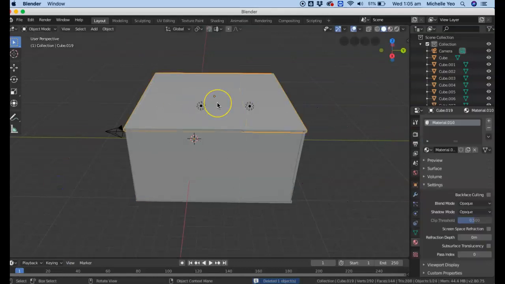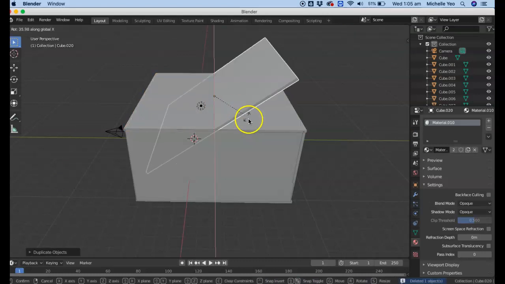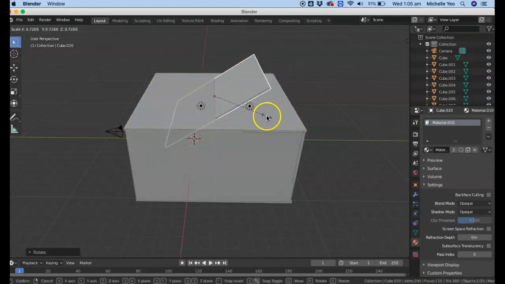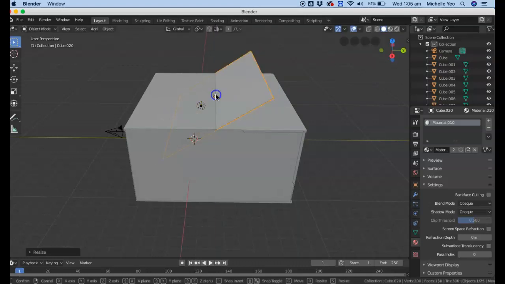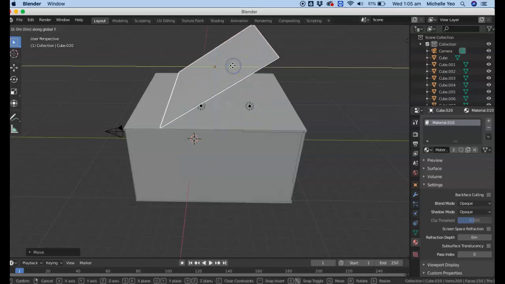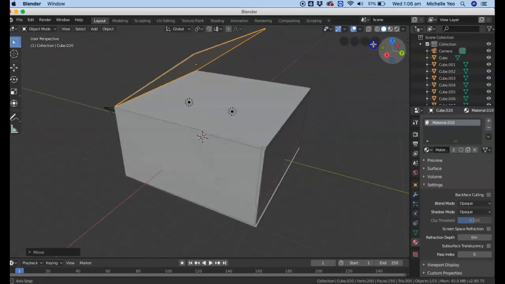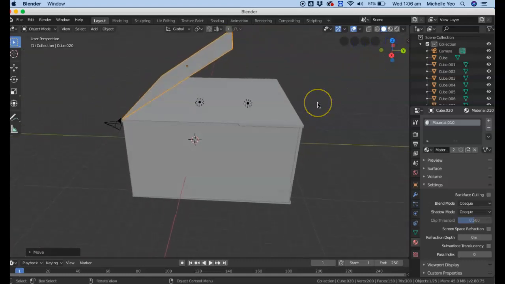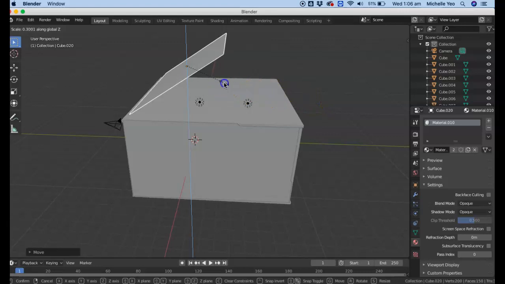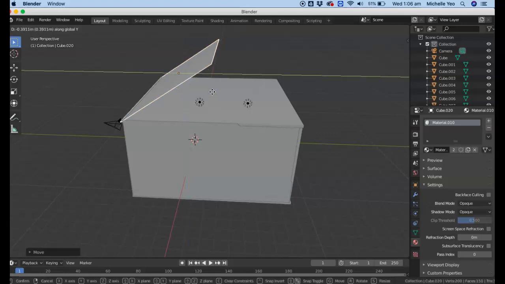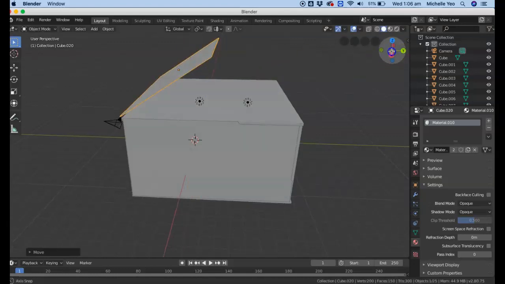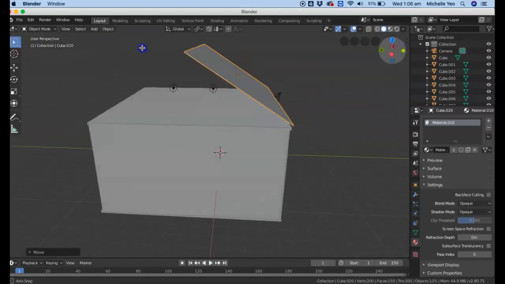What shall I do? I think I'll duplicate that. I'll rotate it, shrink it. Oh, no, I want to maintain. Okay, so I've got one half of the roof.